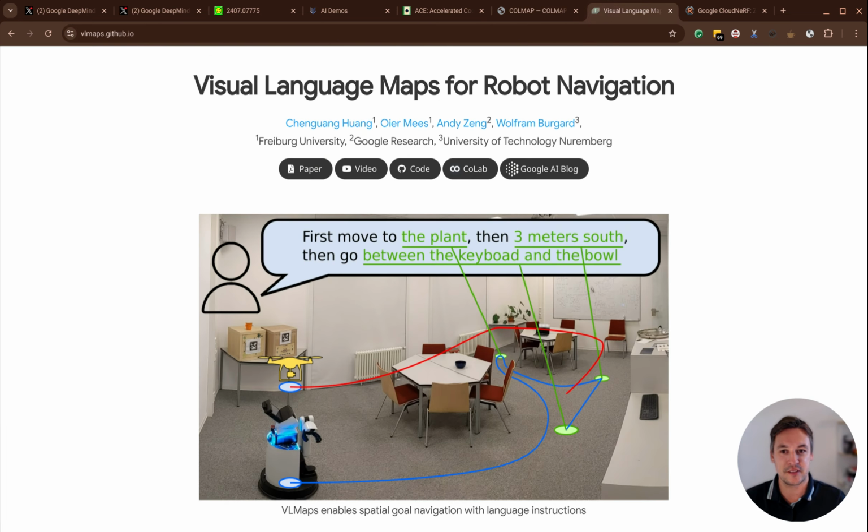The whole approach is very similar to what we've seen before with visual language maps, but the difference here is, and that's a major thing with the Gemini models, that here this data was labeled, each individual point in the three-dimensional space was labeled with a model that looks at the corresponding image and just says, I think this object is here. So it's good with common objects like keyboards or chairs or tables, and knows, okay, this location is a table. But what if you want to give it your very own definition of what this place is, like Lewis's desk? And that becomes possible through exactly the approach that we've seen before.